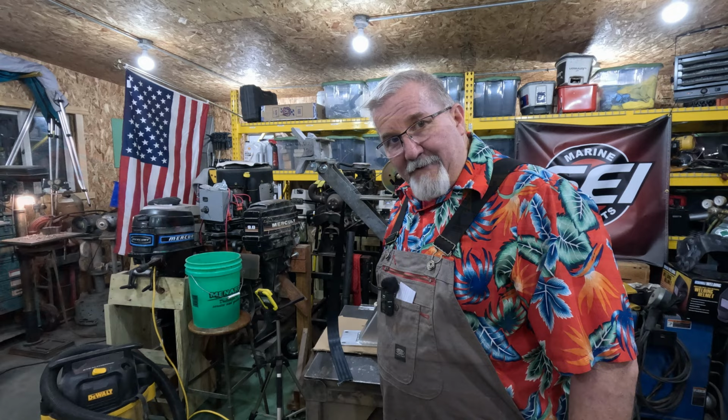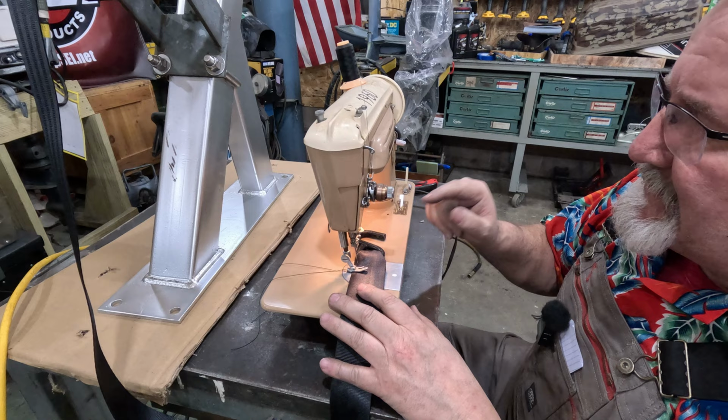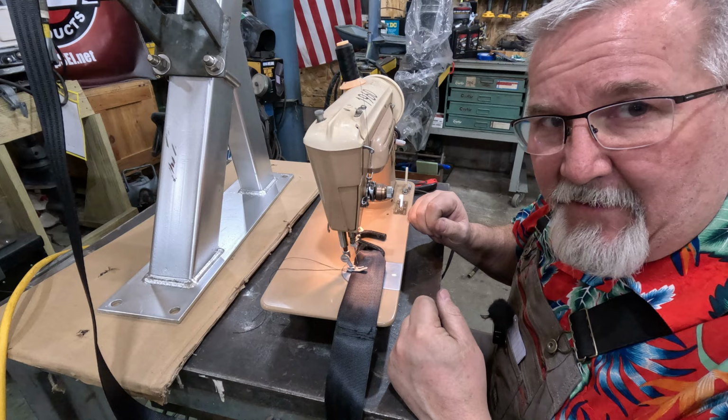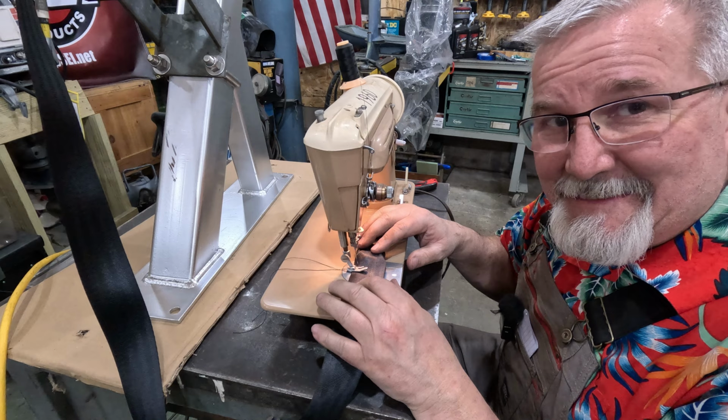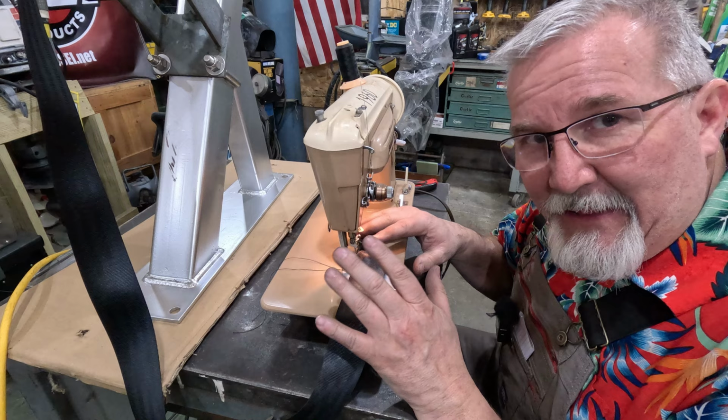You guys might be asking yourself, Michael, what the heck's that you got on your bench now? Well, this is my 1960 single stitch Singer sewing machine. And I've got upholstery thread in here. If you guys haven't messed with upholstery thread, I'll guarantee you can't wrap it around your fingers and break it without cutting your fingertips off. It's that strong. I've sewed up many a lifting strap for myself. I've actually picked up the whole back end of a fiberglass boat with a 2.5 liter in it with my cherry picker with a strap that I sewed up. Yeah, I didn't get underneath it, but it's strong. So we're gonna go ahead and stitch this up.